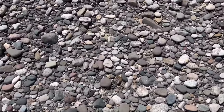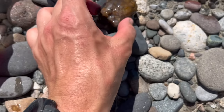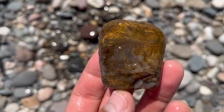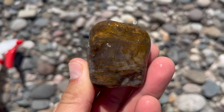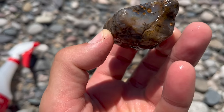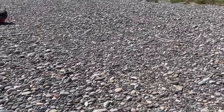I think my decision to move is paying off. Check this out. What? What are you? You're so pretty. Oh my gosh. So definitely like moss agate with yellow jasper infusion. Ooh baby, that's spicy. Wow, what a find. Maybe a few more of those and we can call it a day.